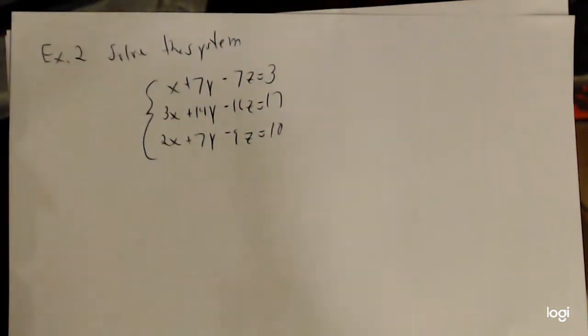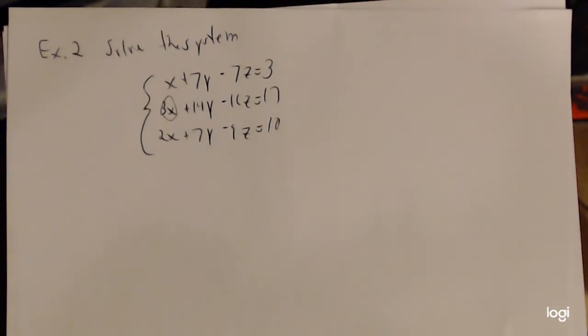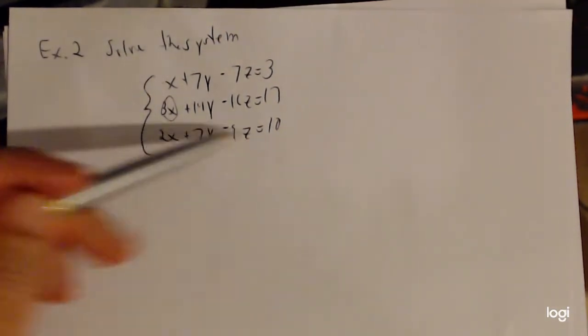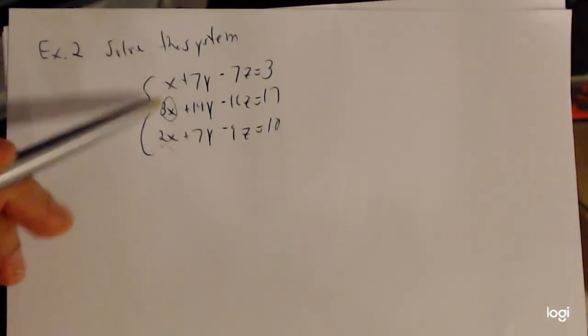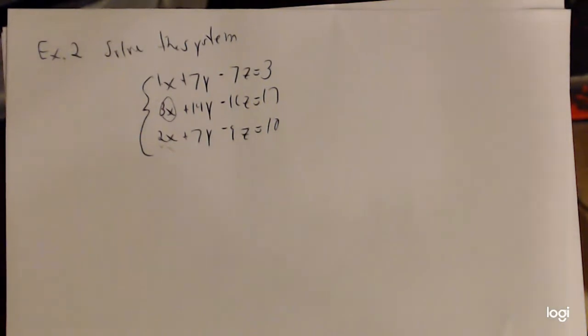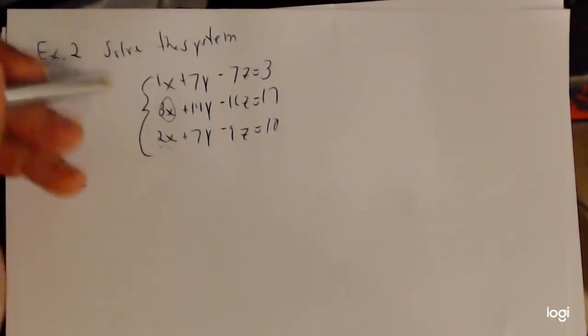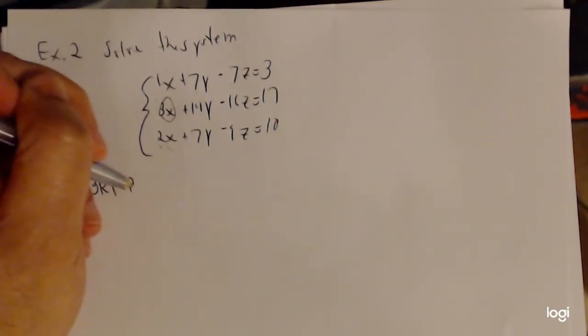So now, once again, what am I going to do? Let's start off by turning this into 0. So what do I notice? The easiest row to work with is probably row 1. I could use row 3 to also turn this into a 0, but whenever we have a 1, it's always easier to go after that. So I'm going to grab row 1 and multiply it by negative 3, and I'm going to add that to row 2.